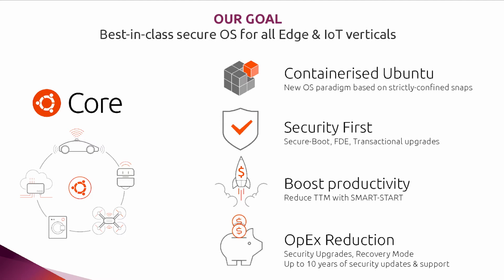We also want our devices to be in the field for many, many years, and we want to feel confident that they are going to keep secure for their whole life cycle in the field. So the up to 10 years of support and security updates provided by Canonical is also a key feature for that. So in summary, Ubuntu Core has been designed to be the best-in-class and reference operating system across all the edge and IoT verticals deployed at scale. IoT gateways, AI/ML, consumer electronics, digital signage, robotics, automotive, or industrial applications are just some examples where an ultra-reliable and enterprise-grade operating system like Ubuntu Core is definitely needed.